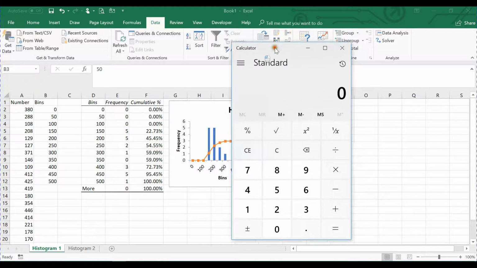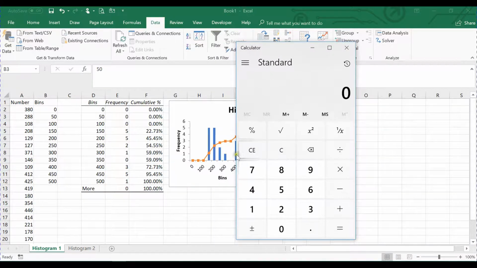So if you were to go to the calculator and see what happens with the cumulative percentage, it's pretty much an average. We're going to go 5 plus 5 plus 2 plus 1 plus 3 plus 5 plus 1 equals 22. Now let's use this one for example.